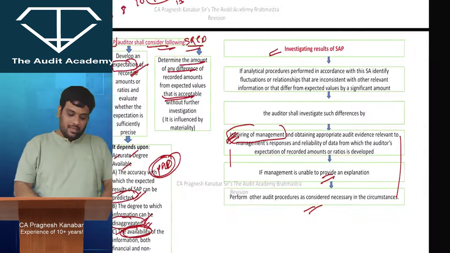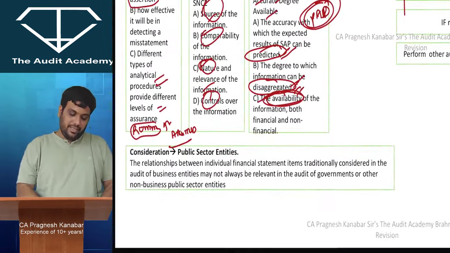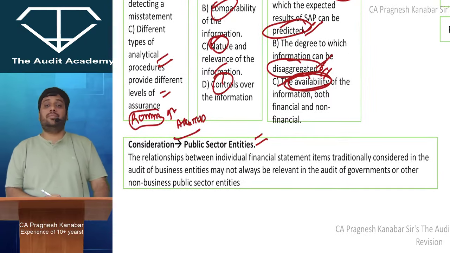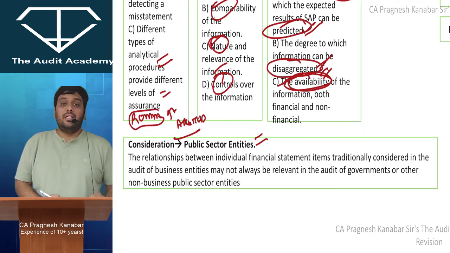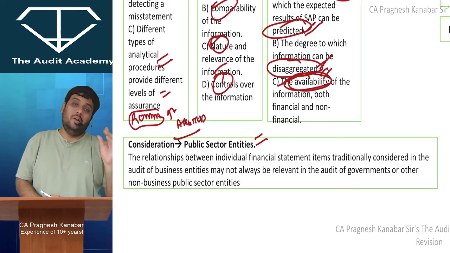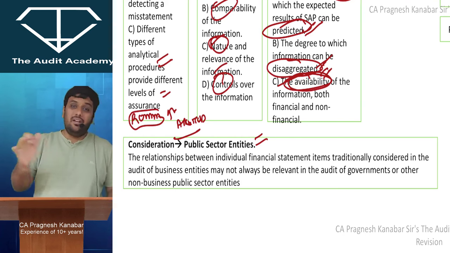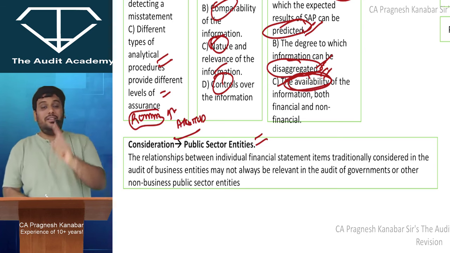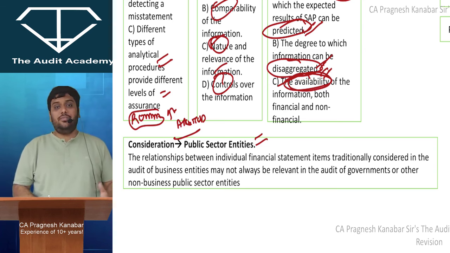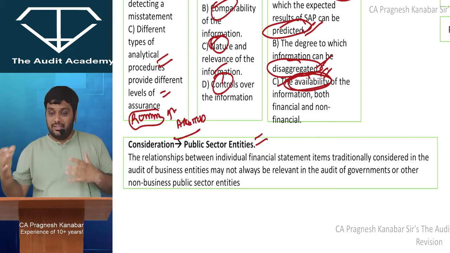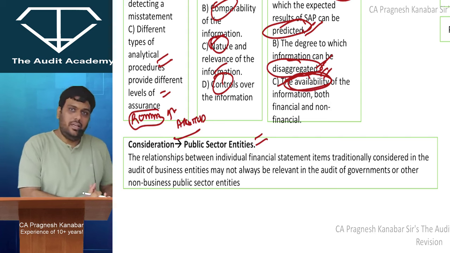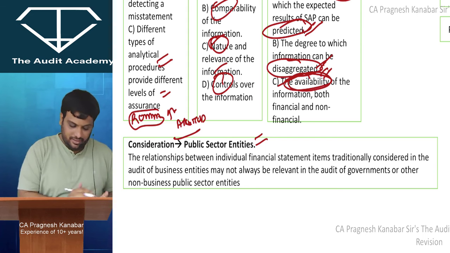Okay. Now, I've printed one small box because it is from interest here, but I still feel that an MCQ level question can be important over here about public sector entities. Let me just explain this with one example and wind up this video now. If an entity is running in losses since the last 30 years, you will start developing doubt over its going concern, right? But that's not the case with Indian Railways. Indian Railways for a major part of its life has been in losses. But we never thought that tomorrow there will be no train, right? So the normal analytical procedures that we apply in commercial entities, the same logic may not stand in case of non-business public sector entities, right? That is the point over here.